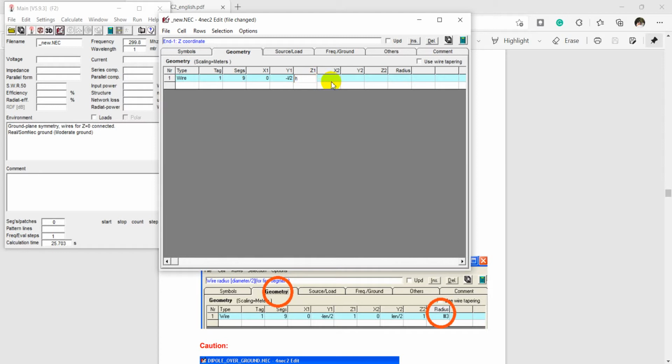So x2 you can give the value of 0, y2 you can give the value of L divided by 2, and z2 you can put the same value of height, which means in the positive direction the height is increasing.